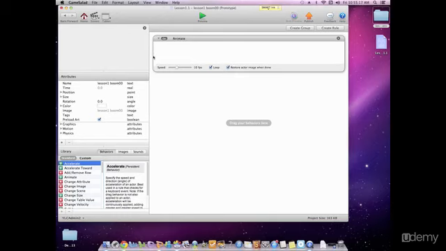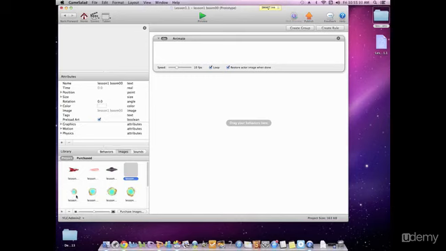Now what that's done for us is it's given us a big space to put all of the pages of our animation inside. We're going to go back to the images library and drag each of the boom images into the animation area.